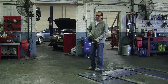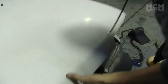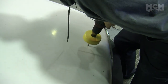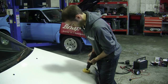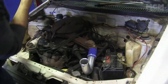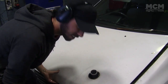Ben says if we don't make power this run, he's going to cut our legs off for wasting his time. So if we get a tape measure, we'll just measure the distance from the front here, and then measure that same distance from the bonnet. Marty's trying out one of the new colour changing hole saws. So we're just testing to make sure that Marty's impromptu measurements actually work, and sadly they actually work.